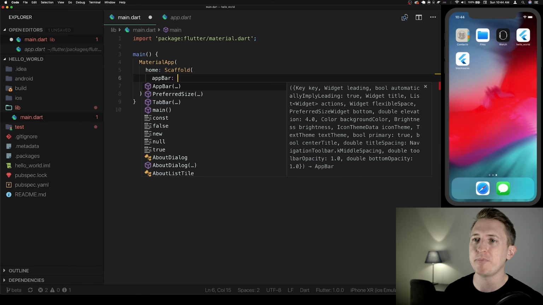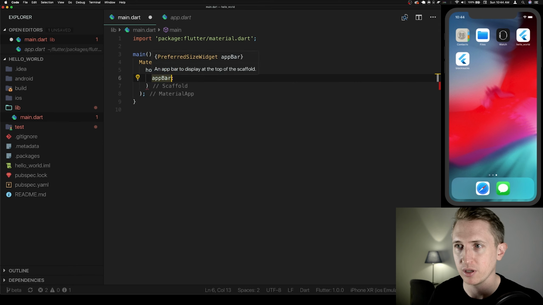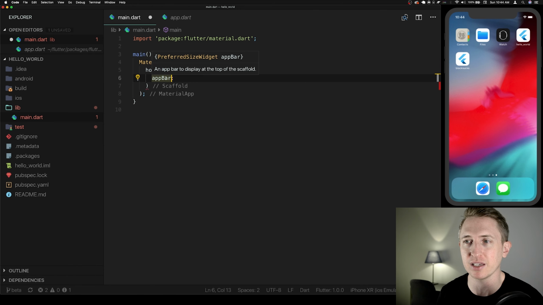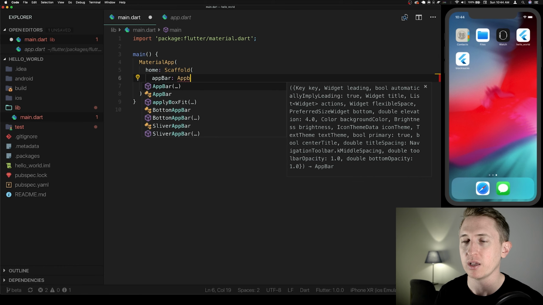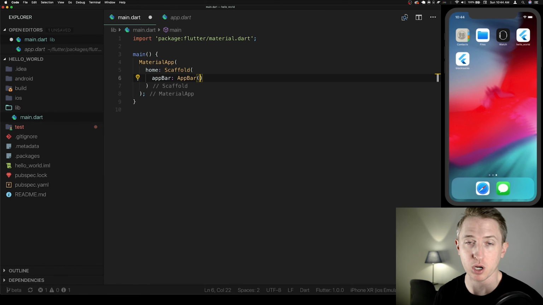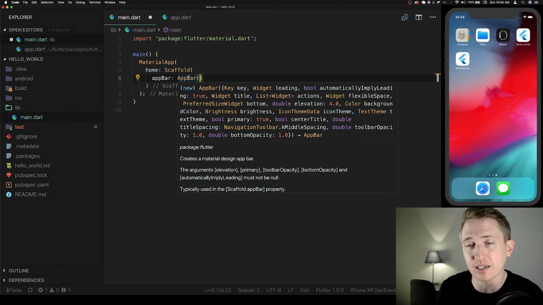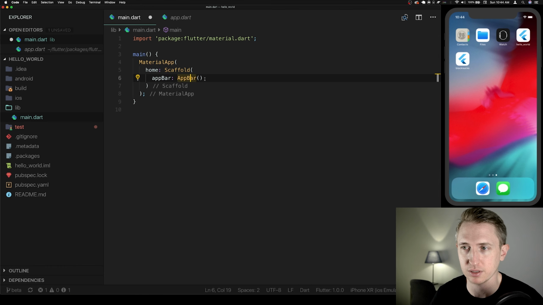Now, appBar requires a widget of type PreferredSizeWidget. That's really confusing because PreferredSizeWidget doesn't mean anything, and I'm not going to go into what it is, but basically there's a specific widget called AppBar. It accepts this AppBar, which is essentially a navigation bar, and AppBar is extending this PreferredSizeWidget, which again, you don't have to know about. So that's why it's not giving me any errors.